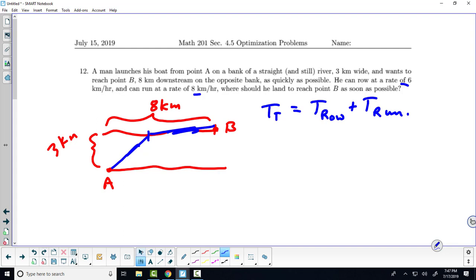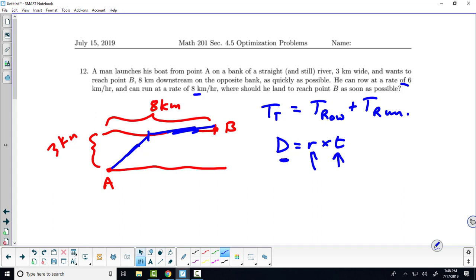True? Okay. Then we remember the age-old formula, the distance is equal to... Distance? Sure. Distance is equal to rate times time. Okay, that's a very old formula. We use it all the time in algebra. Let me just remind you of it. If you go 30 miles per hour for 4 hours, you will travel a distance of 120 miles.